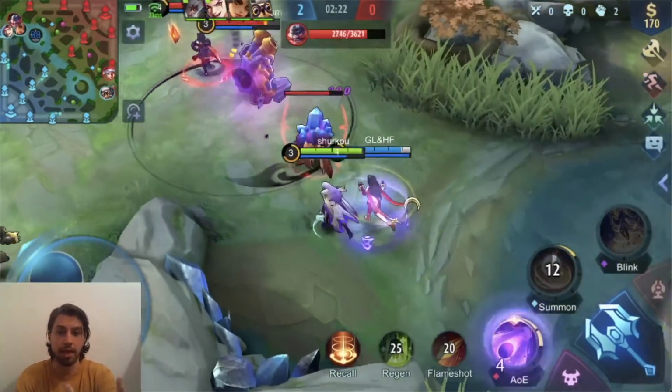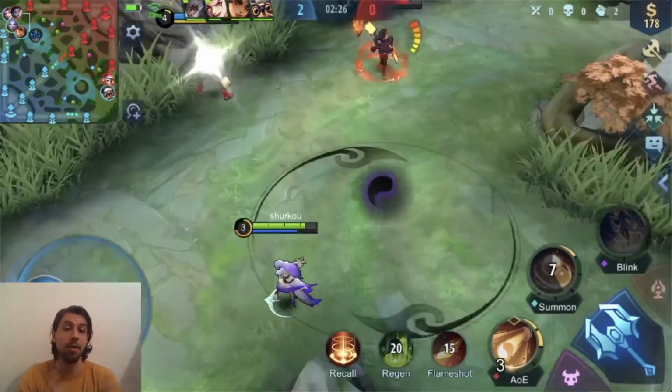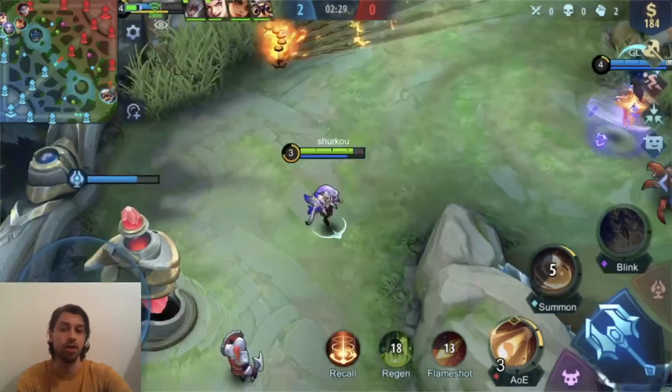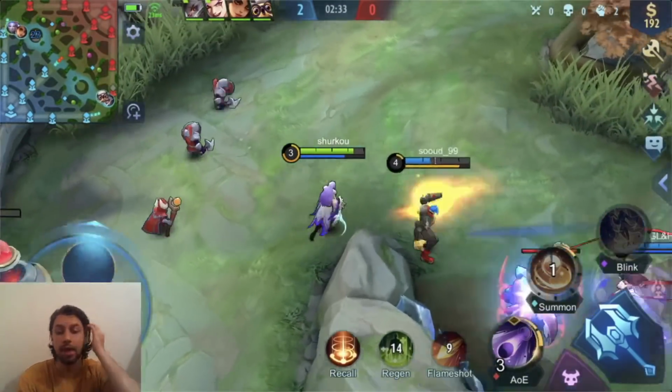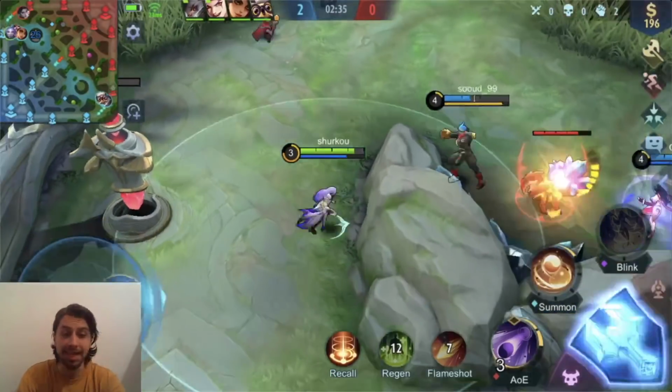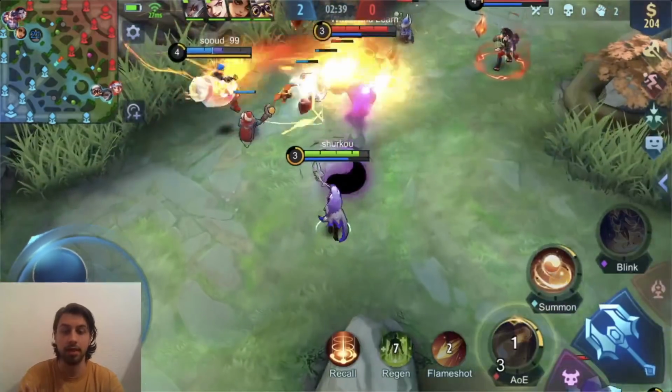If you abuse the cone, like I did right there on that Franco, I first shot the little crab because I was out of range, but the extended range hits him, and then we can pull him into the center of our second ability. The second ability is a huge AoE. It slows enemies that are in it and does continuous damage.